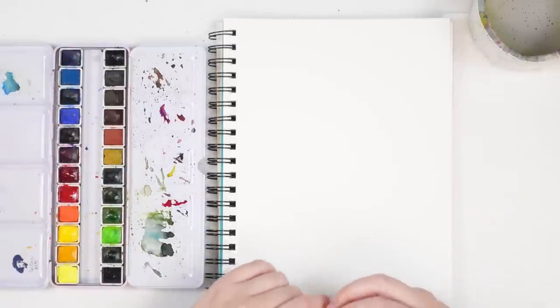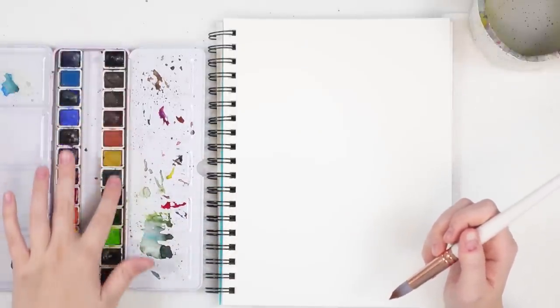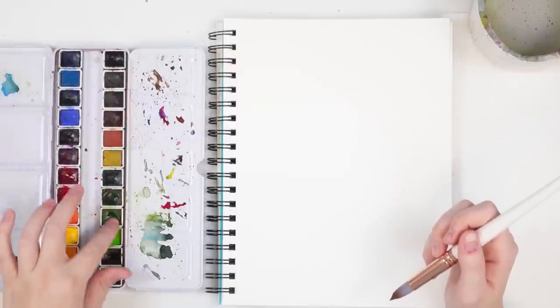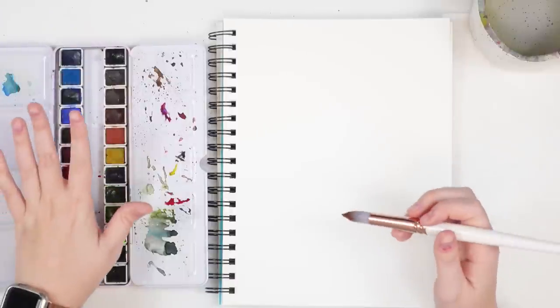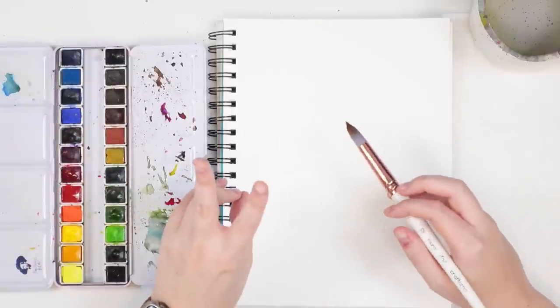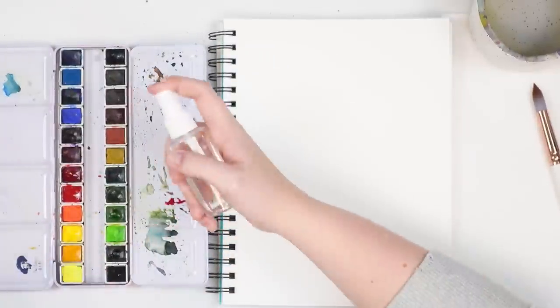Okay, so the first thing you need to know about watercolor is you need water to activate your paints. When you get watercolor paint, especially in a palette like this, they are going to be dry and hard. You need to activate them with water, and there are two ways you can do this. I have a little water spray bottle that I like to use that activates my whole palette.